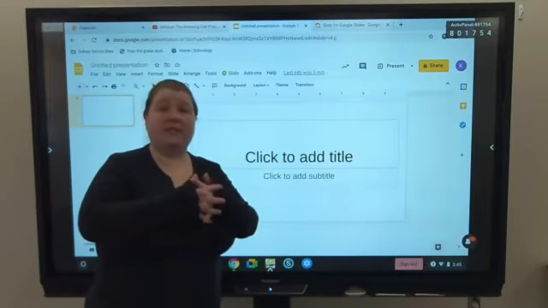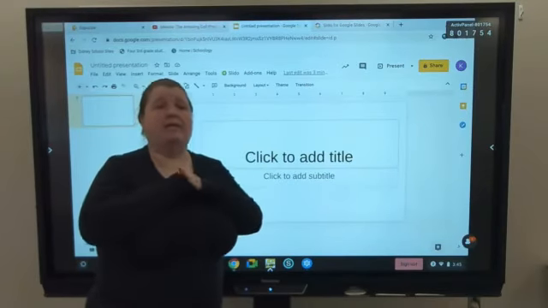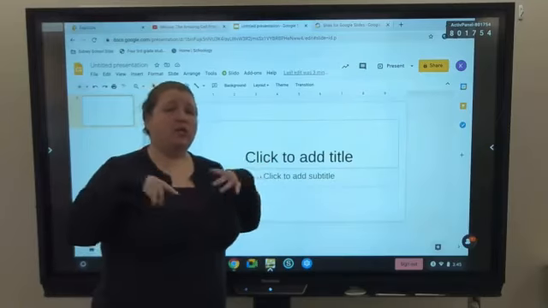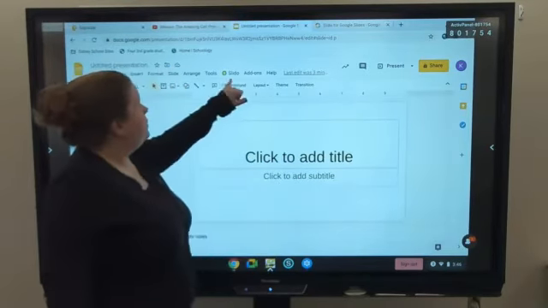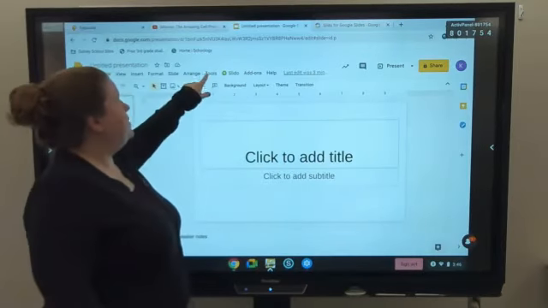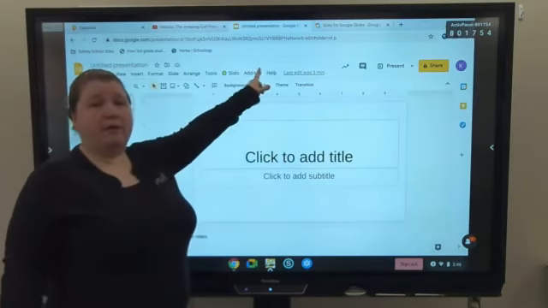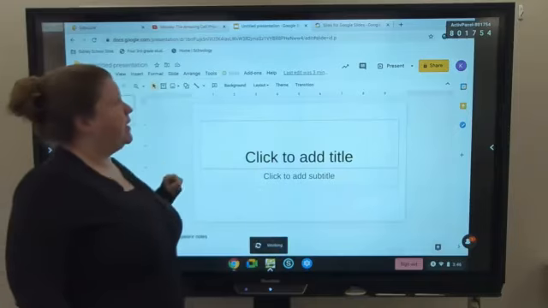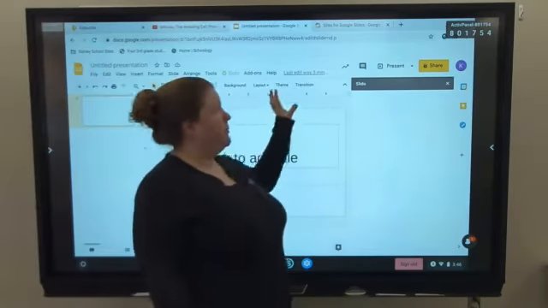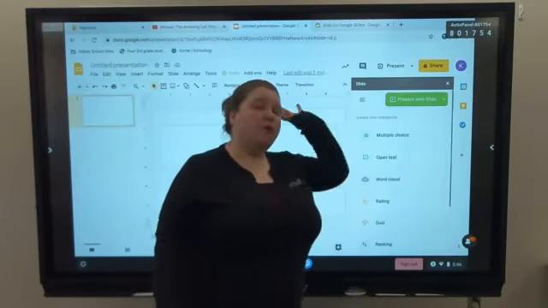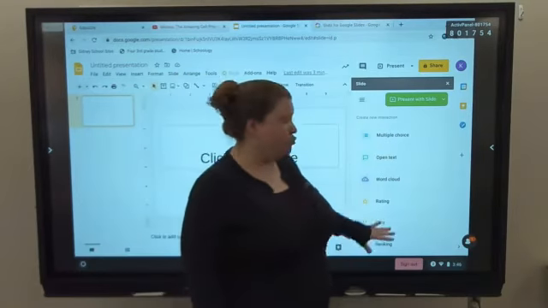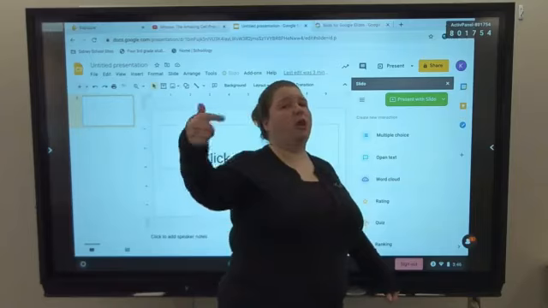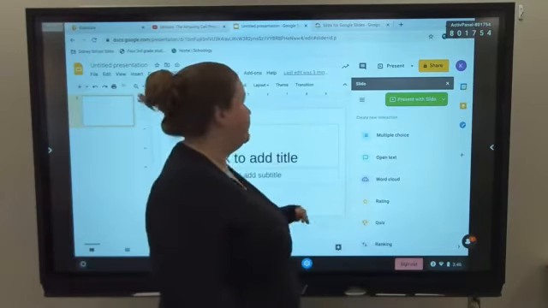Now that we've installed the extension into Google Slides, it's time to use it. Make sure you are signed into your account before we do this. So now we're going to have Slido available between our tools and our add-on buttons. So we're going to click on Slido, and it's going to pop up over here on the right-hand side. The first time you do this, it's going to have you sign in again, but you just need to scroll down to the bottom and click the button that says Log In, and it's going to be a single login.